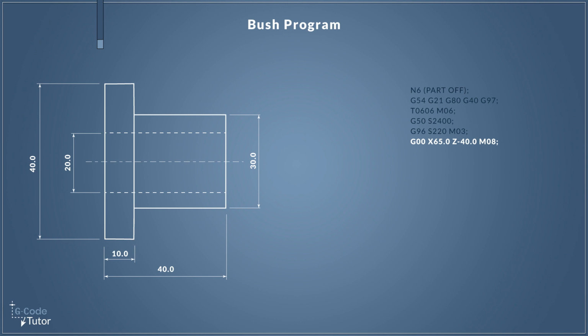If you remember, our stock bar size was 60mm, so I'm coming up in X to 65mm, to the right of our part here, where we still have that stock bar. Now Z-40 is the length of the job. This is assuming that we've set our 0 position on the tool to the right of the tip. If it was to the left of the tip, we would have to add the width of our parting off tool to this movement. But I've set the right hand side of my tip to 0 on the tool position, so Z-40 would remove exactly 40mm.